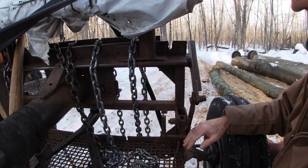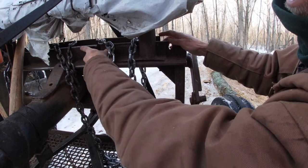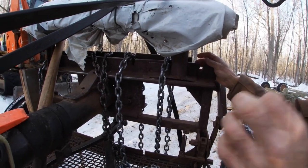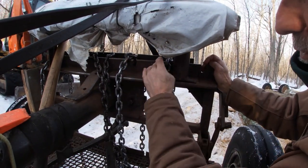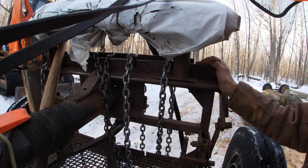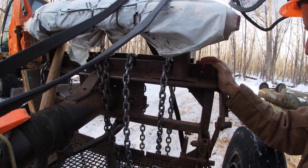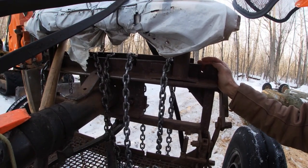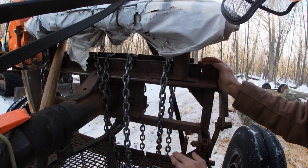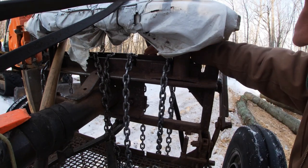This cart was not made with this release originally. It just had the original drawbar, which is right here. I think I have four notches on this original drawbar. But I decided to make this release on it, and I had a guy right here in town that spent a long time figuring out how to do this, and he came up with this type of cam, I think you call it. I don't know what it's called, but it works to release this and it stays in place. This is the back part.